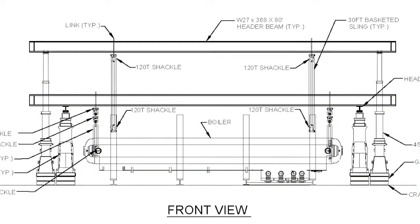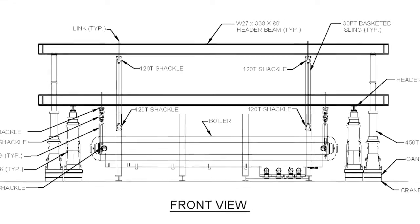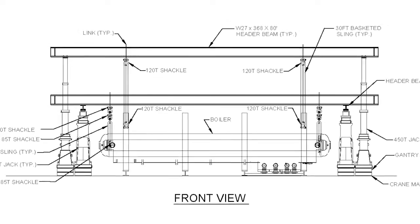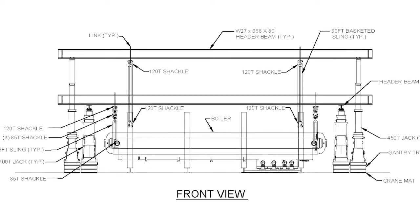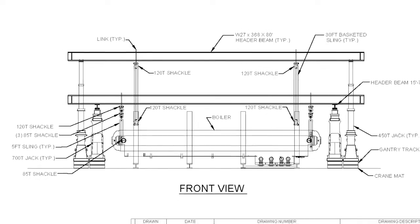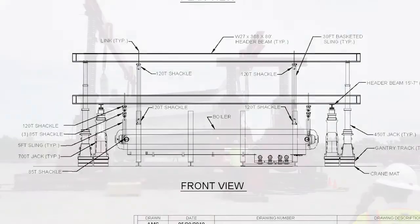After the lift system was constructed, the 700-ton gantry legs were 64 feet 3 inches apart, while the 450-ton gantry was placed just inside the 700's track in the same orientation with a leg spread of 72 feet 11 inches apart. This would allow for the two separate systems to pass each other without interference at the top of the lift, and for setting the boiler in the vertical position after the rotation was completed.